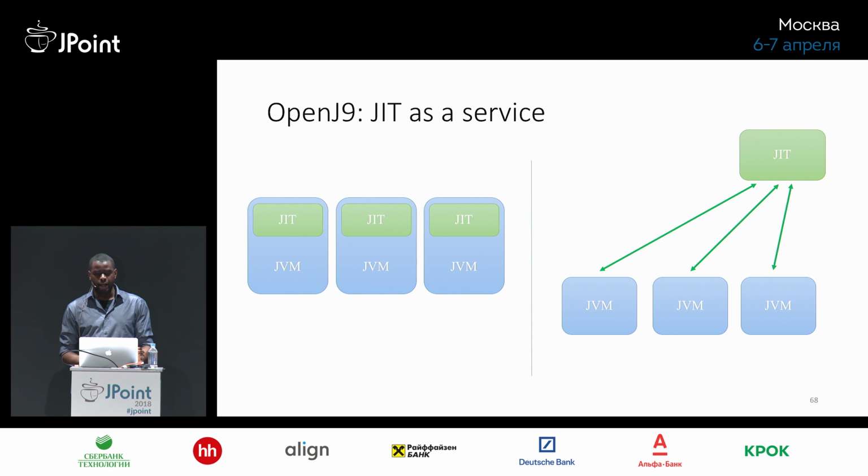Another potential benefit is that by moving the JIT to a separate process, you can give it more resources. A lot of times the JIT will back out of an optimization because it runs out of memory or it takes too long. If the JIT is a separate process, you can give it more memory because you're still making savings by not having it on each JVM. And you can potentially let it work on optimizations longer. Every JVM that's connected to it gets the benefit. As I said, this is an experimental feature, but we hope to have some demos of this later in the year.